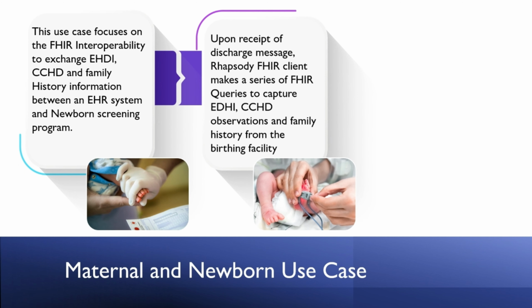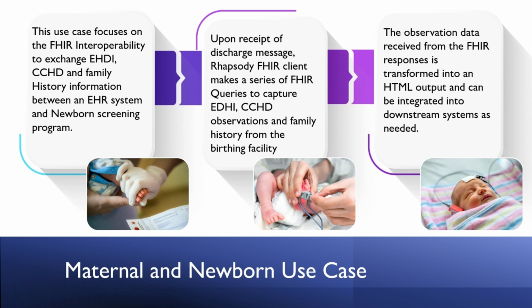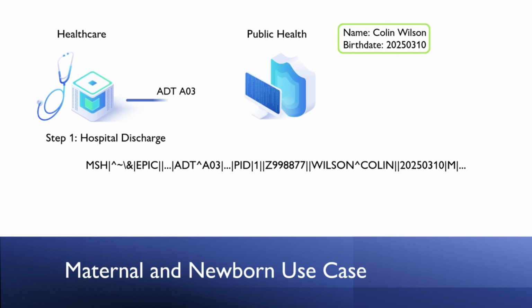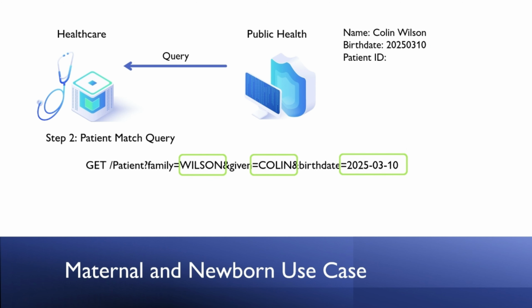In this scenario, FHIR can be used to exchange newborn screening information such as early hearing detection and intervention results, critical congenital heart disease assessments, and relevant family medical history. When a newborn is discharged, the hospital generates an HL7 ADT-A03 message, which is detected by an integration engine like Rhapsody at the Public Health Agency. This event triggers a FHIR query to the hospital's EHR system.